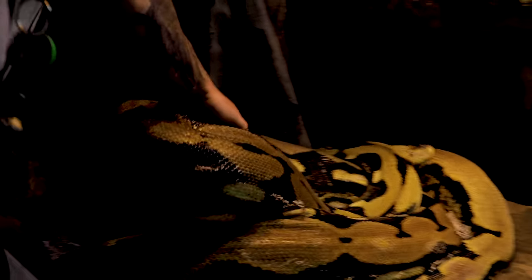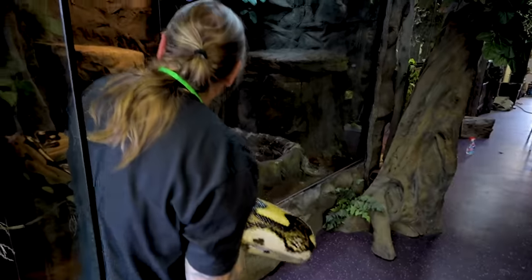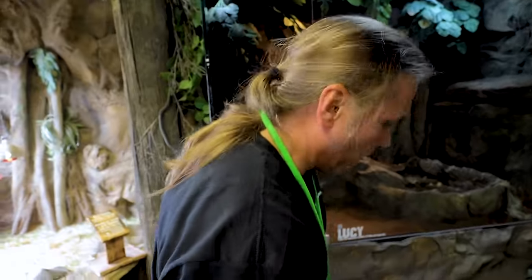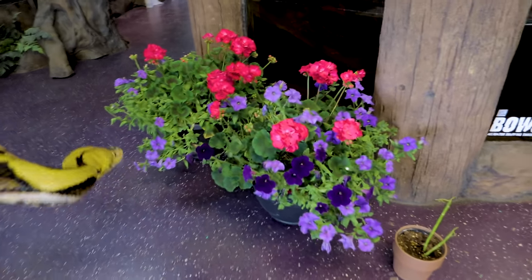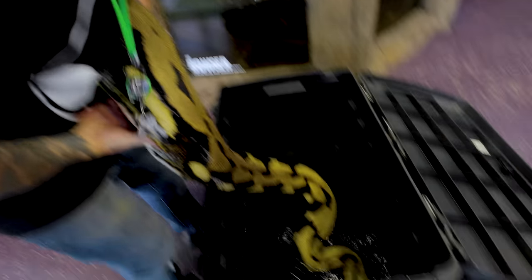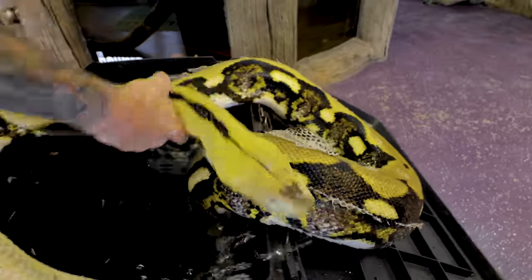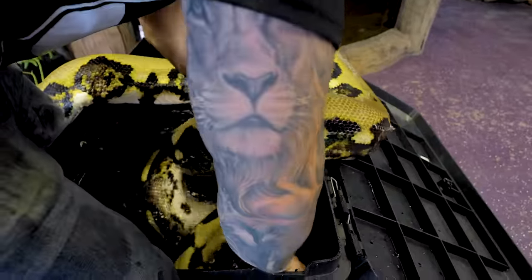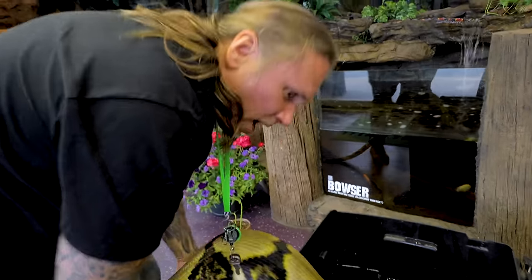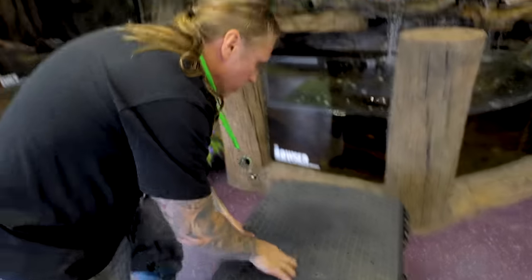Hopefully she's in a good mood. Come on, hey girl, how are you? The cage is needing a little bit of a rehab here. Come on sweetie, let's go — we'll get you in some soap, get your cage all cleaned up and you'll be happy. We'll feed her a nice big meal in a couple days, she's gonna be loving life. Walking a 20-foot snake isn't as easy as you think. She has just a little bit of stuck shed on her — hardly anything, to be totally honest — but I'll still soak her because she usually likes the water. It'll be good for her to get a little soak and it gets her out of my hair while I'm cleaning her cage.